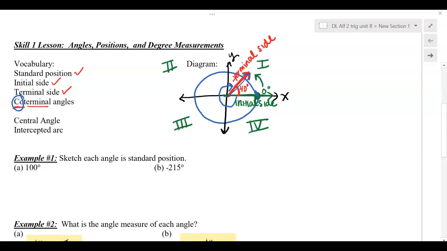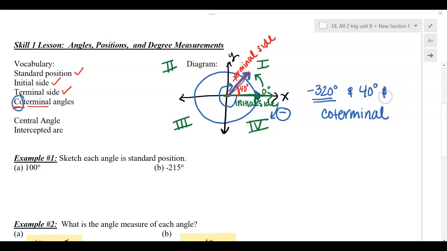Because this angle went the opposite direction, it went this way around the circle, it's going to be a negative measurement. Okay? And this angle would actually be negative 320 degrees. The way that I know that is because I know that 360 degrees make the circle, and there's this extra 40 degrees that I didn't get to. So 360 minus 40 gave me the 320, and negative because it went the other way. So negative 320 and 40 degrees would be coterminal angles.